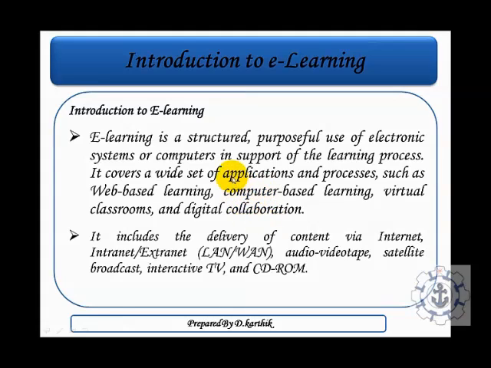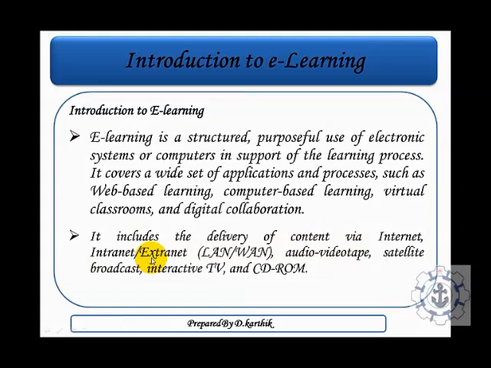You can see these lines are repeating. Whenever you write any definition for e-learning, you should try to include these lines. It covers a wide set of applications and processes such as web-based learning, computer-based learning, virtual classrooms, and digital collaborations. It includes delivery of content via internet, intranet, and extranet.